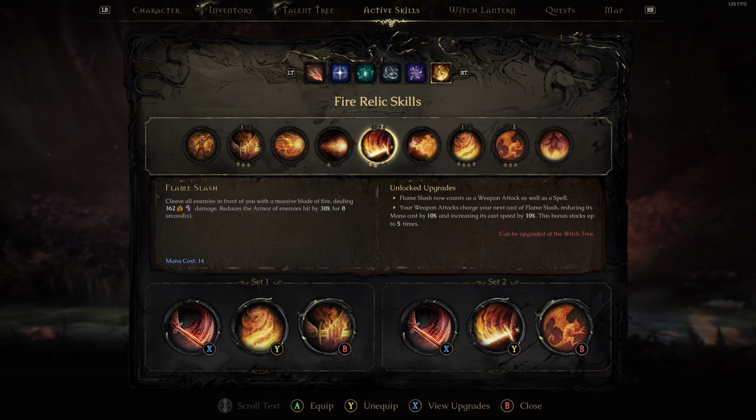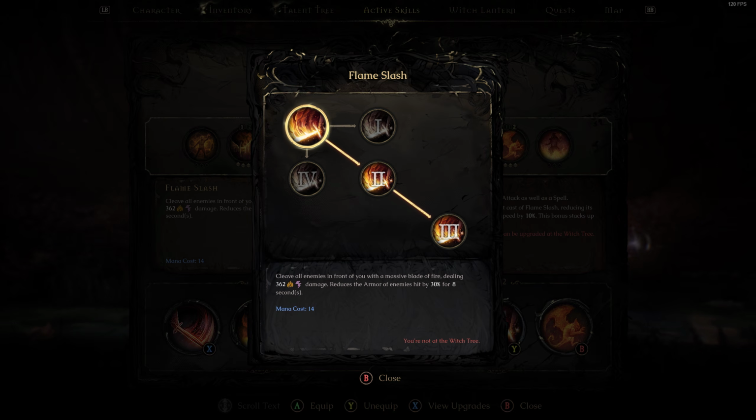It just doesn't seem to hit that hard. 30% armor reduction looks good, but not a lot of enemies have a lot of armor. So if they don't have armor, as far as I can tell, it's not really doing anything. I don't think enemies can go into negative armor. So it's just not that good.